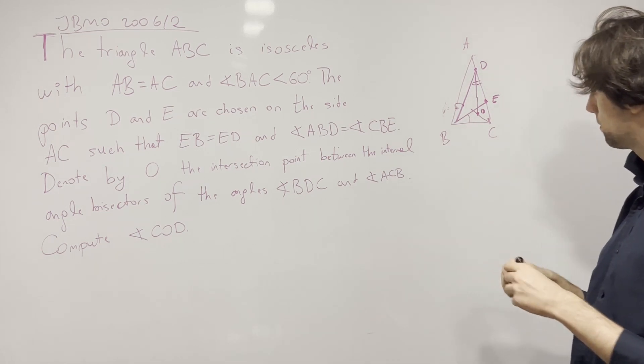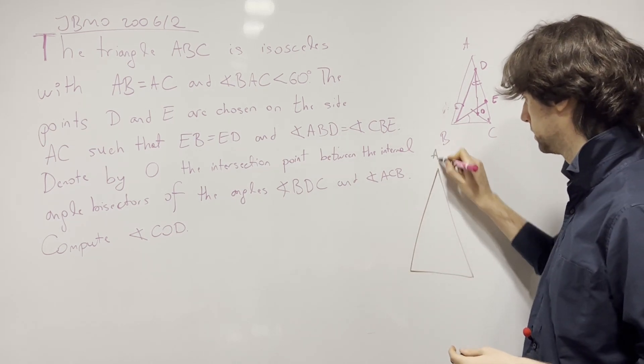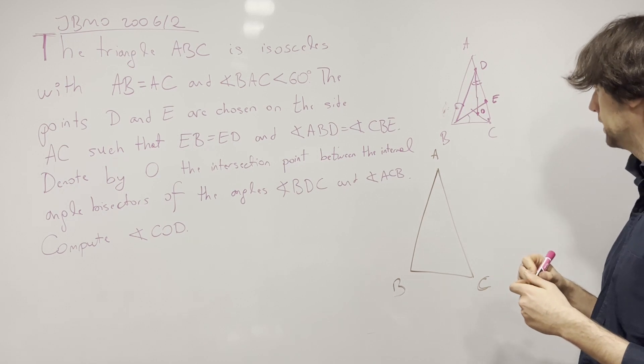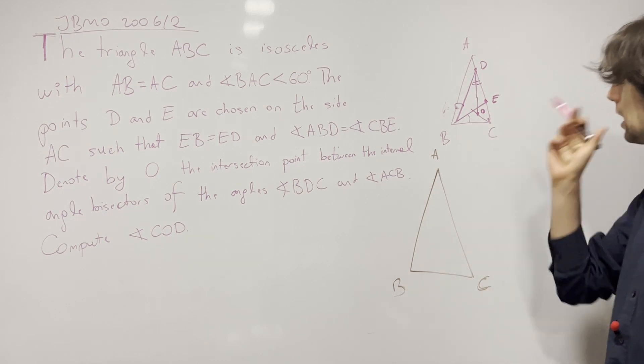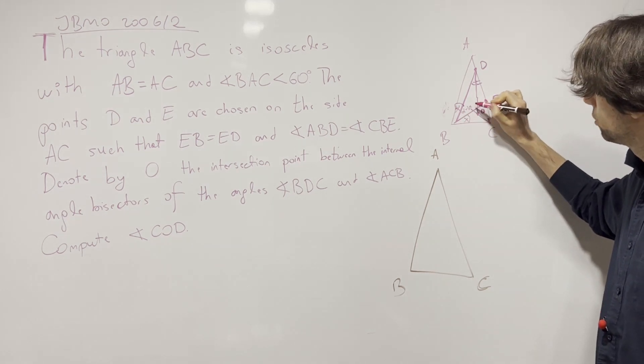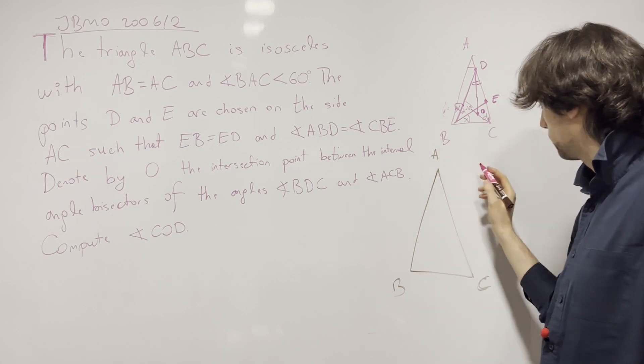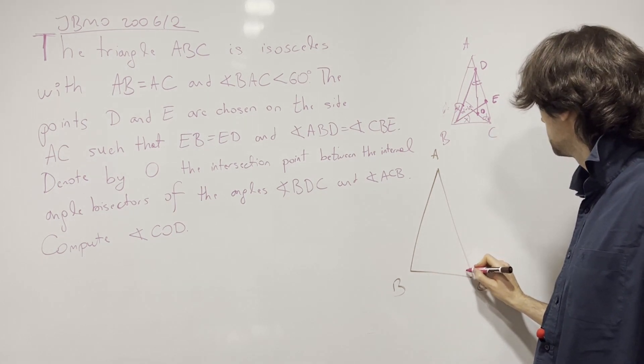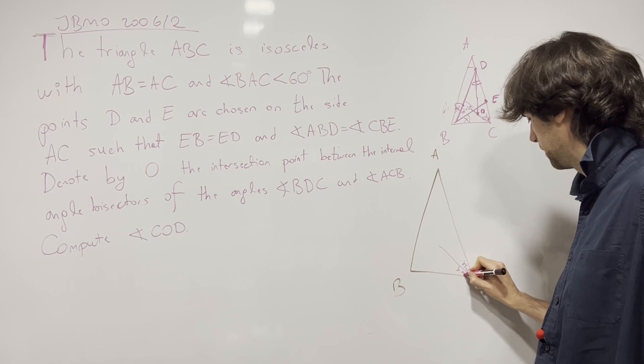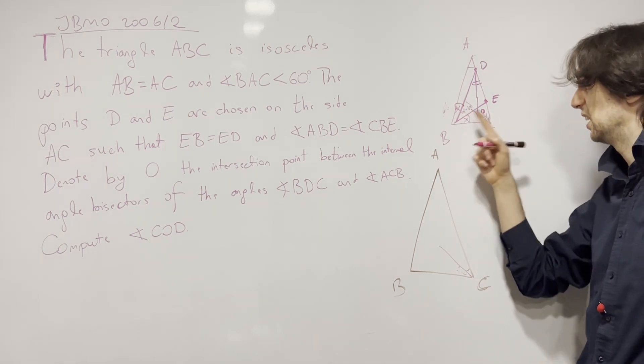Now let's show a much better diagram. And what are sort of the first couple of things you may notice? Let's try to calculate the angles. I think first and foremost, that will be the best thing for us to do at the beginning. So we're going to have this angle as X and X. Let's call this one X and maybe I can call this one alpha minus 2X.